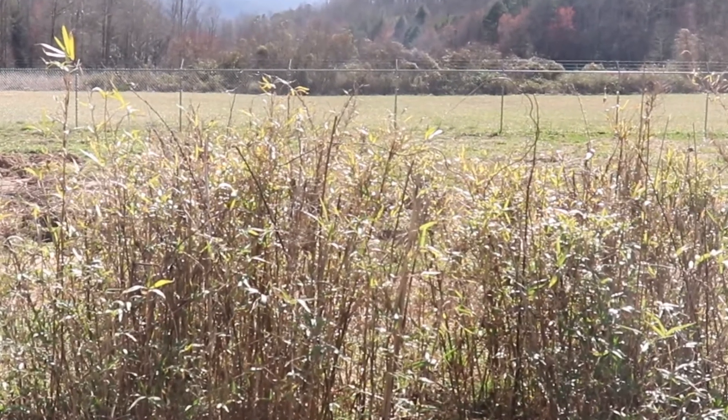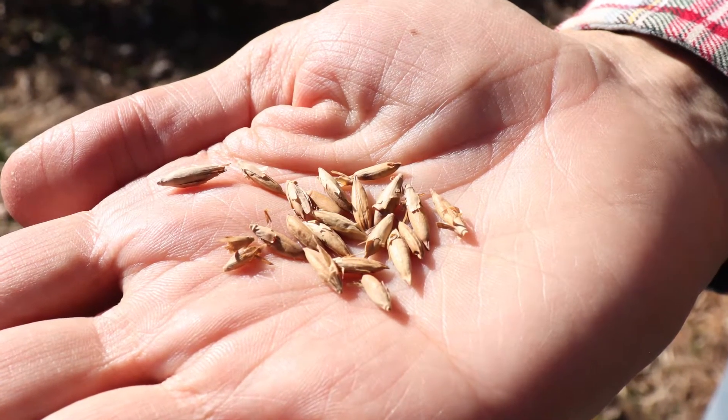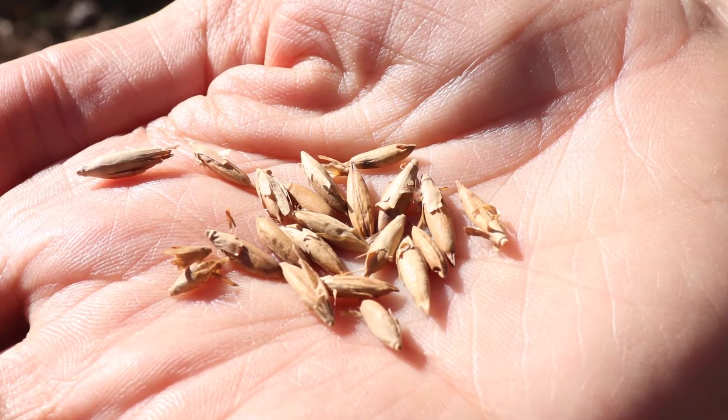This isn't exactly a sustainable method, repopulating river cane by taking it out of its native habitat and moving it somewhere else. When this material is available we're happy to do that, but we want to keep that plant in its natural habitat. The problem is we don't know what makes that plant go to bloom and seed. If you see a large patch of river cane that's brown and died back, that's one plant — a rhizome that's stretched 100 yards and all of it has gone to seed and died. I'd like to know what triggers that, and how I can collect that seed and use it as propagation material rather than relying on rhizomes from an existing patch.